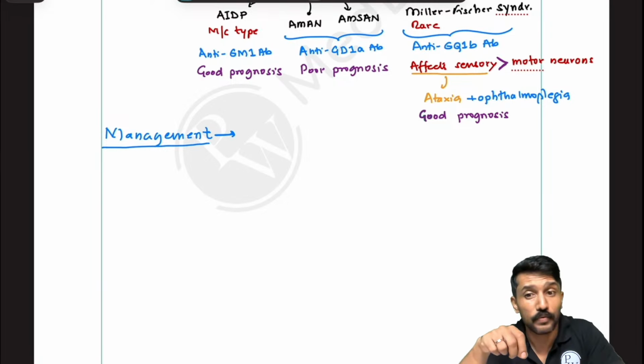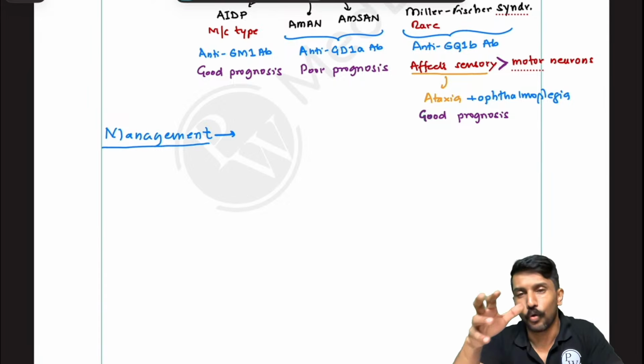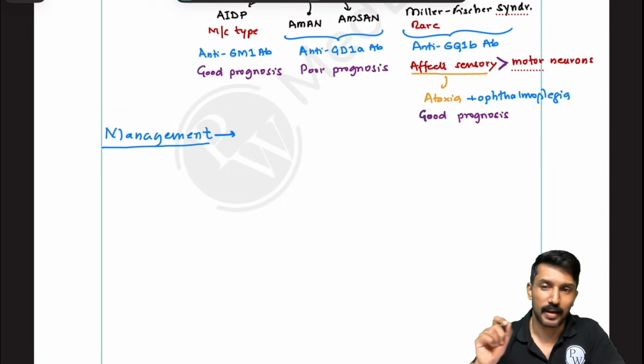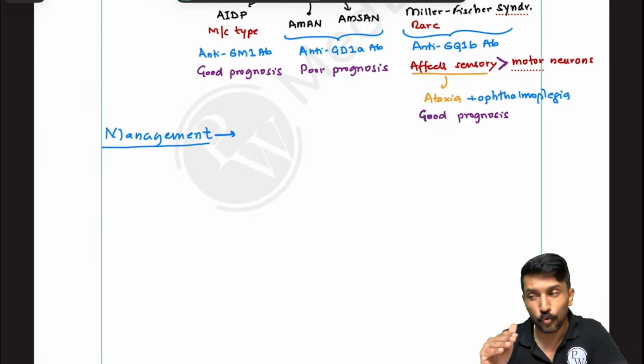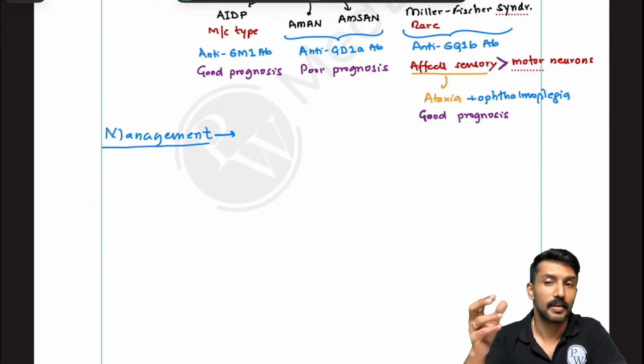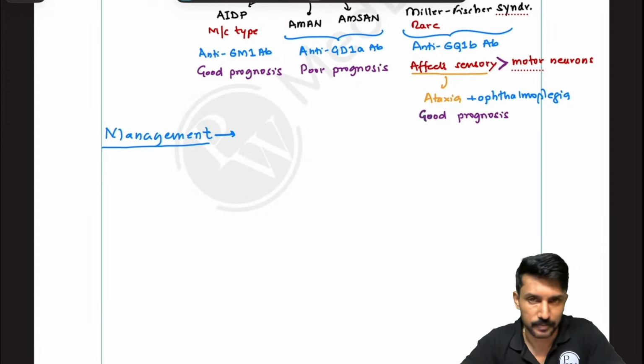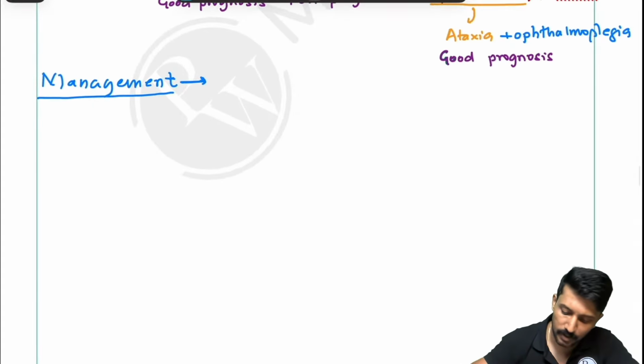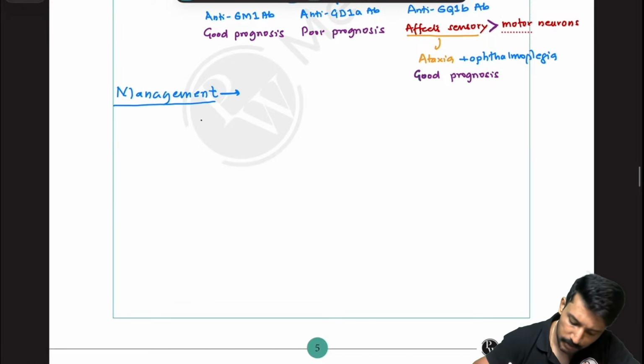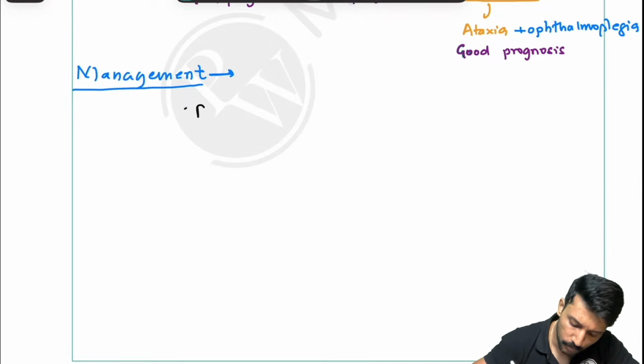I have to put him on ventilator. But you all know that ventilator is better put electively than as an emergency procedure once the saturation has dropped. So what is the parameter that I should monitor to know when the respiratory muscle involvement is prompting towards intubation? Right, we will be monitoring FVC. So for all patients with myasthenia, GB syndrome, we have to monitor FVC.